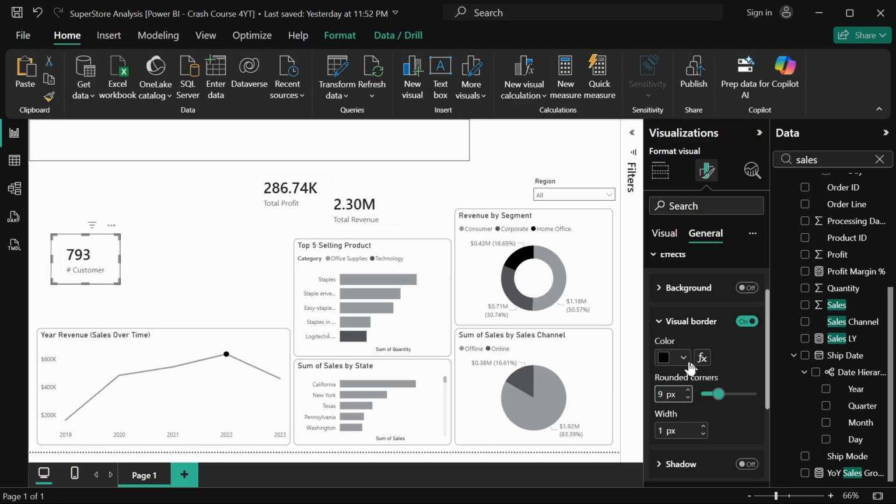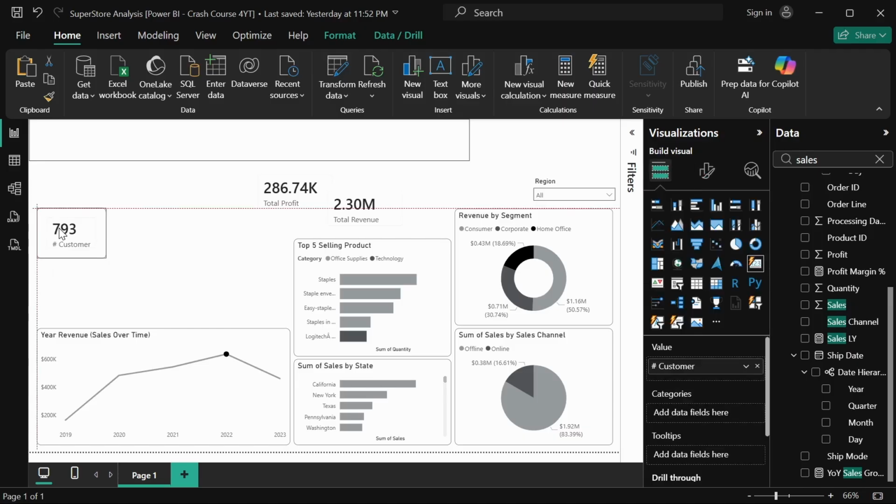Pick our color, all right? So we want that to be at the top. Apply to this, apply to this.